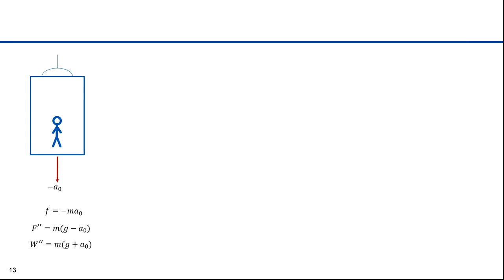If the elevator were going downward, the force would be m times (g minus a0), and the scale would register a lower weight. An elevator in free fall is an extreme example. Here the elevator is acted on only by gravity in an inertial frame. The elevator has acceleration a0 equals g relative to the inertial frame, so the net force on the man in the elevator is F double prime equals m times (g minus a0), which equals 0. Thus, the man is weightless, and the scale will read 0 pounds.